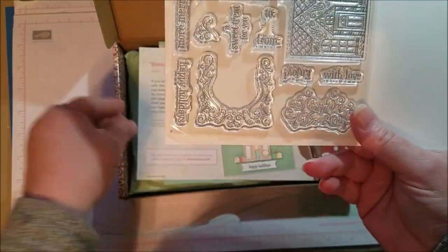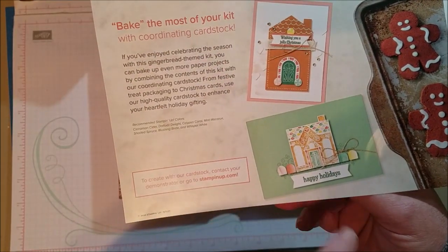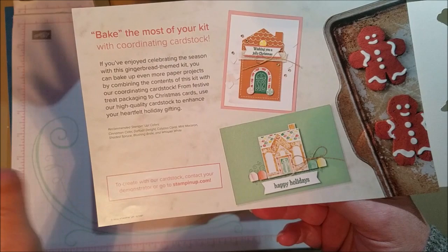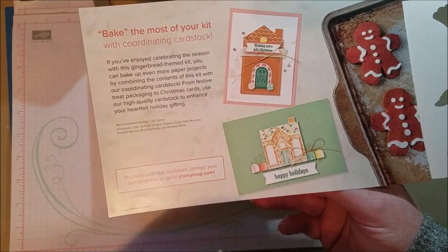And so I want to show you what this makes. This is just a suggestion. It doesn't make cards. These make gift card holders. But they're telling you that you can use these pieces to make cards if you don't need, because it makes 15 gift card holders, which is a lot. So maybe you don't need 15. So maybe make 10 or 8 or whatever gift card holders you need.